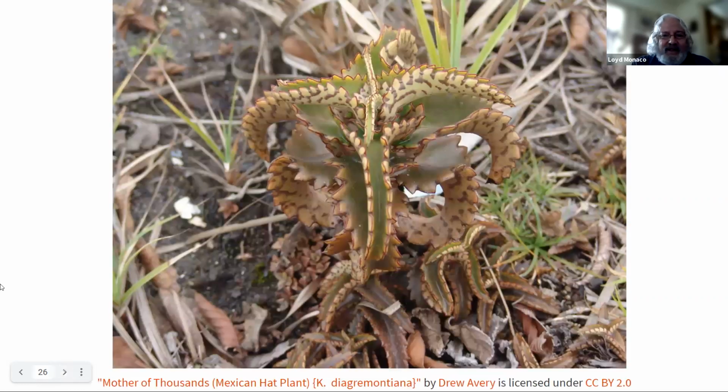Okay, next slide. Now here we have yet another Kalanchoe. It's going to have the serrated leaves. This one will produce occasionally. It's going to throw off some plantlets on the leaves, but it is not going to be in what you're going to call the mother of thousands group, because it's not going to produce lots of plantlets, and its leaves are going to pretty much stay in this curled sense whether you give them a lot more water or a little bit.